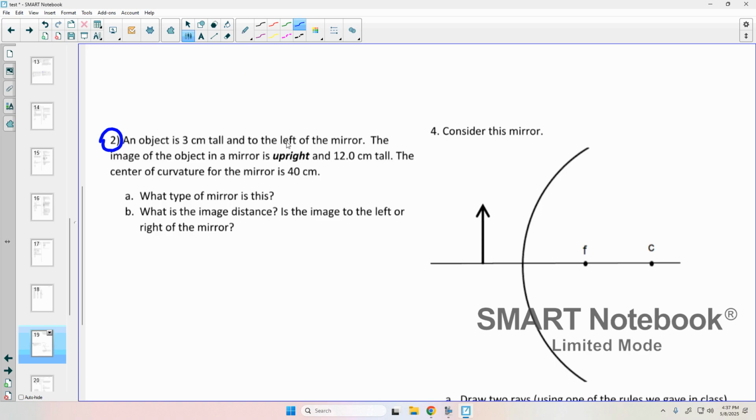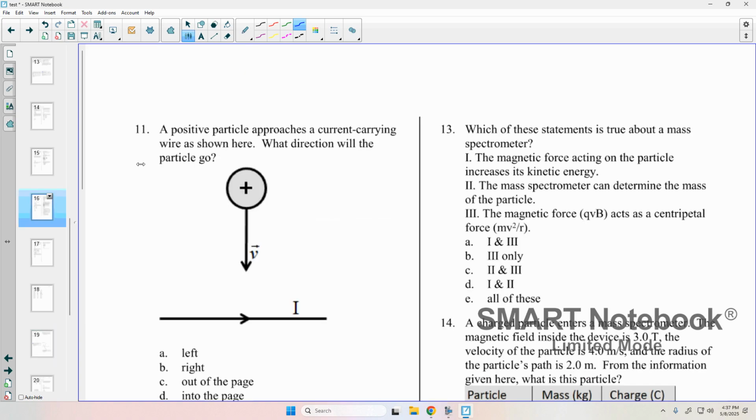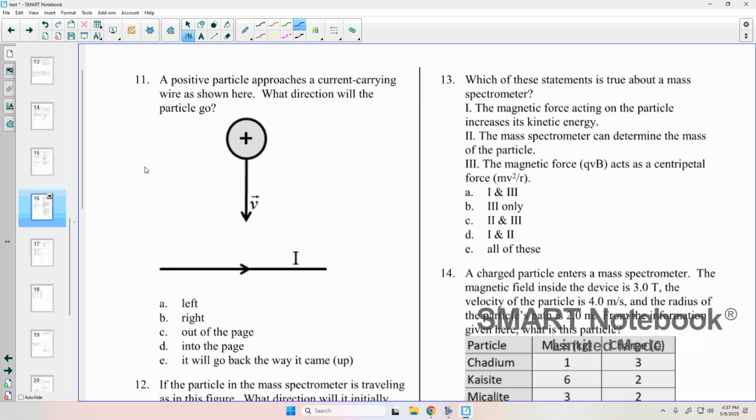Madison? This one? Yeah. Okay, so there are variations of this question. And this one gives you the direction of the current. The other variation is where I show you the path that the particle takes, and you have to give me the direction of the current. So let's talk about both of those. Here, I have the current. It's going to the right. So I have my thumb going in the direction of the current. My fingers go into the page, under the wire, and out of the page on top of the wire.